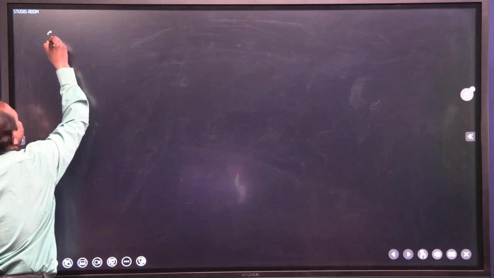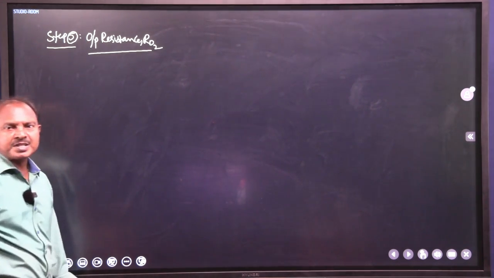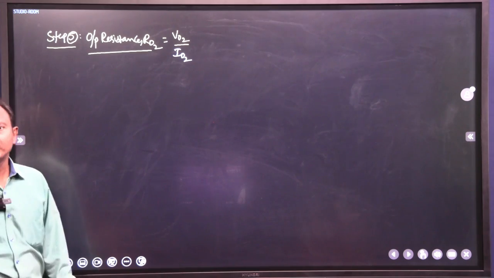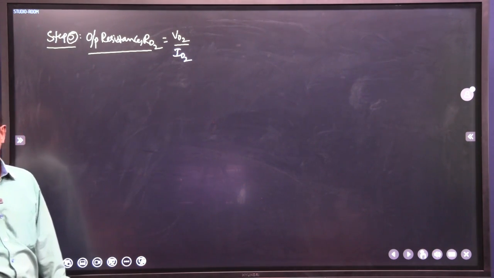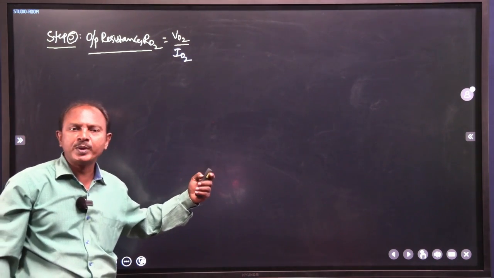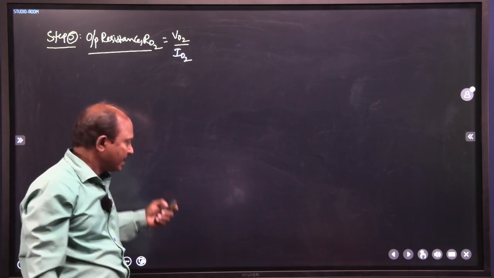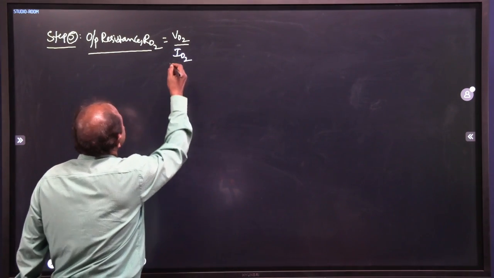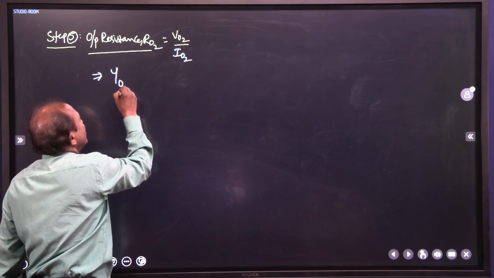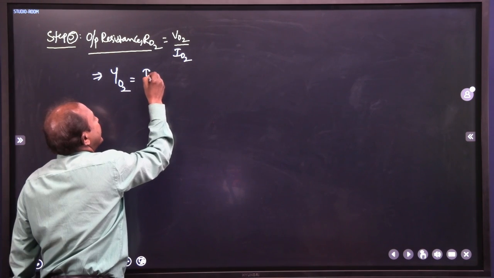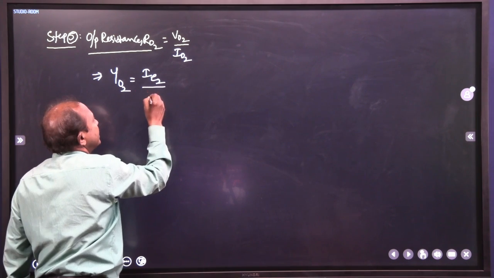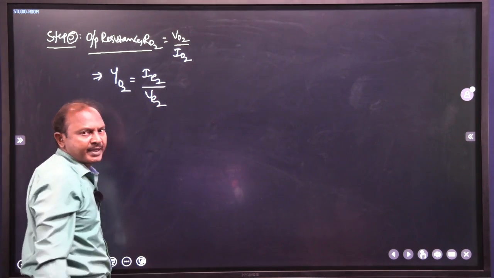Output resistance. Step 5. Output resistance R02 we are supposed to estimate, that means V02 by I02 is the formula. Even though output resistance is the parameter we are supposed to estimate, it's quite natural practice to estimate output admittance in amplifier circuits. That means rather than estimating output resistance, I am going to estimate output admittance, that is Y02 equal to I02 by V02, in fact the output current IE2 by VE2. This is the parameter I am going to estimate.